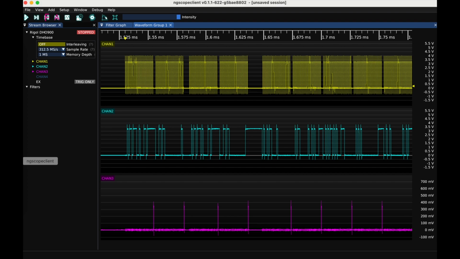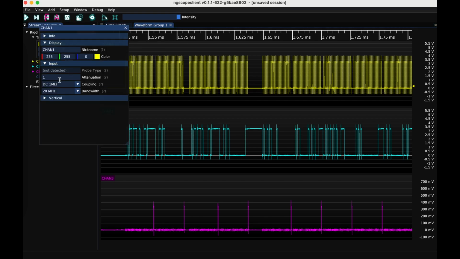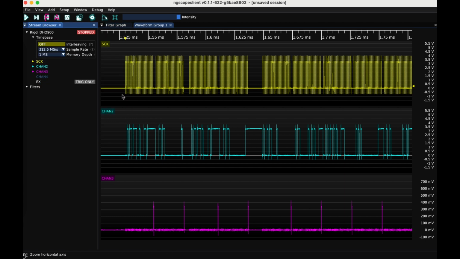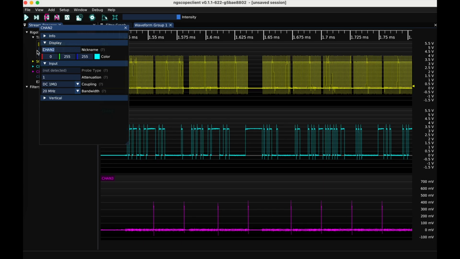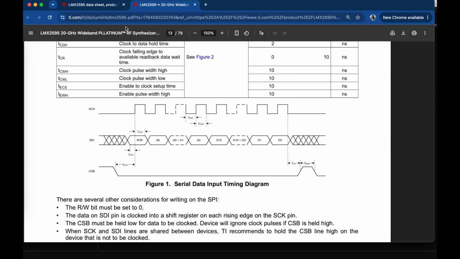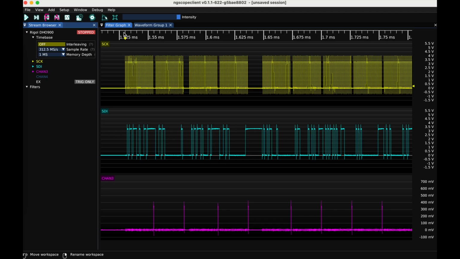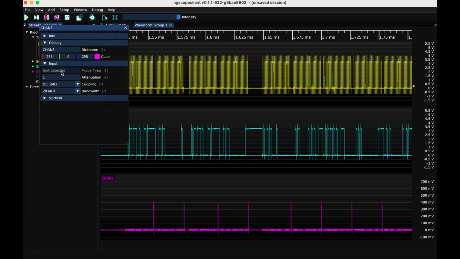In the case of clock it is SCK, in the case of the data SDI, and chip select.